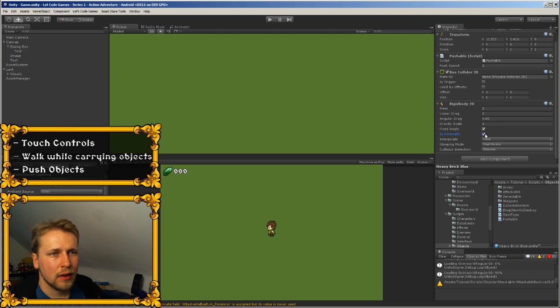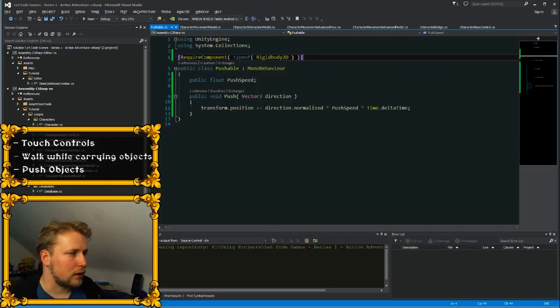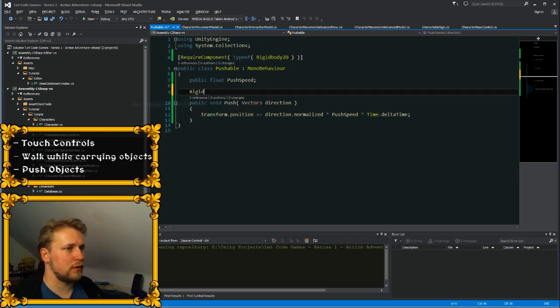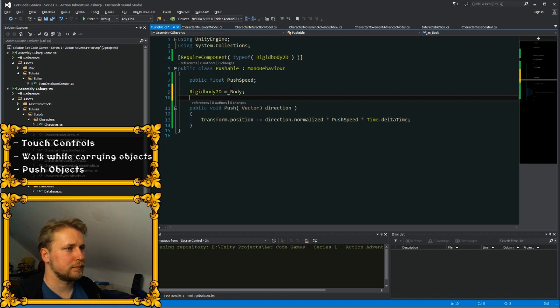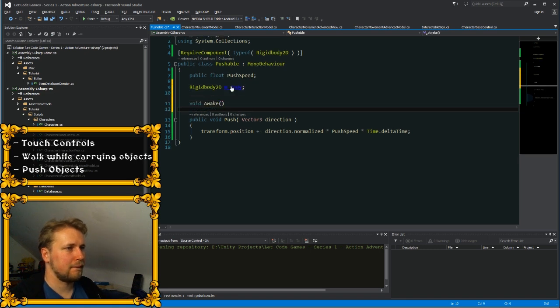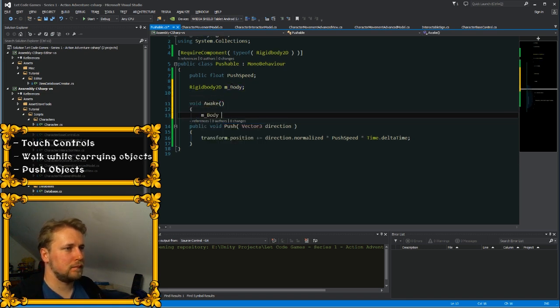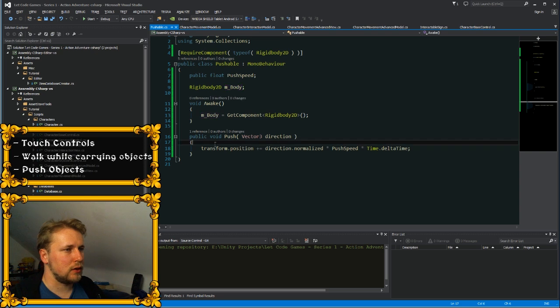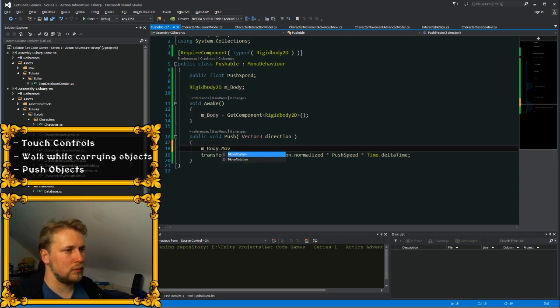Is it kinematic? I think it should be just kinematic. And then what we can do is, first of all, we get a reference to our rigid body. And then when we push the object, we basically want to call move position.